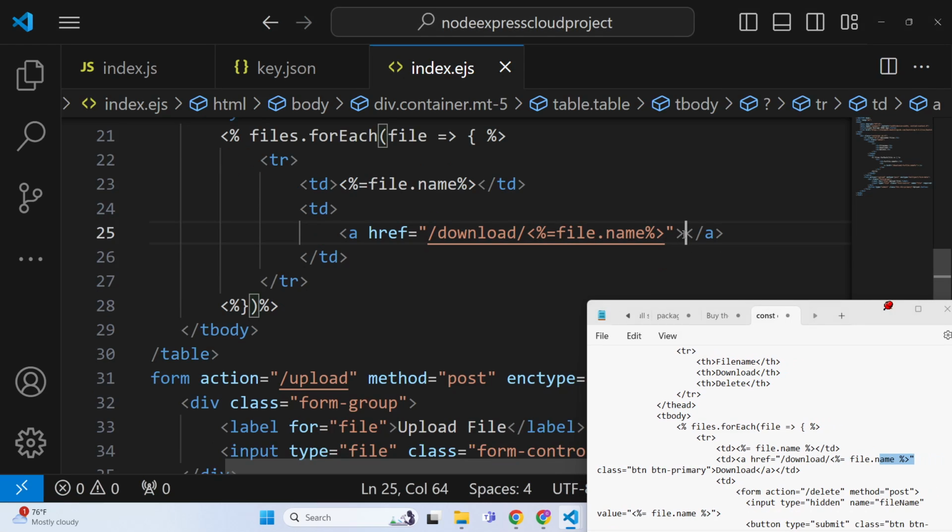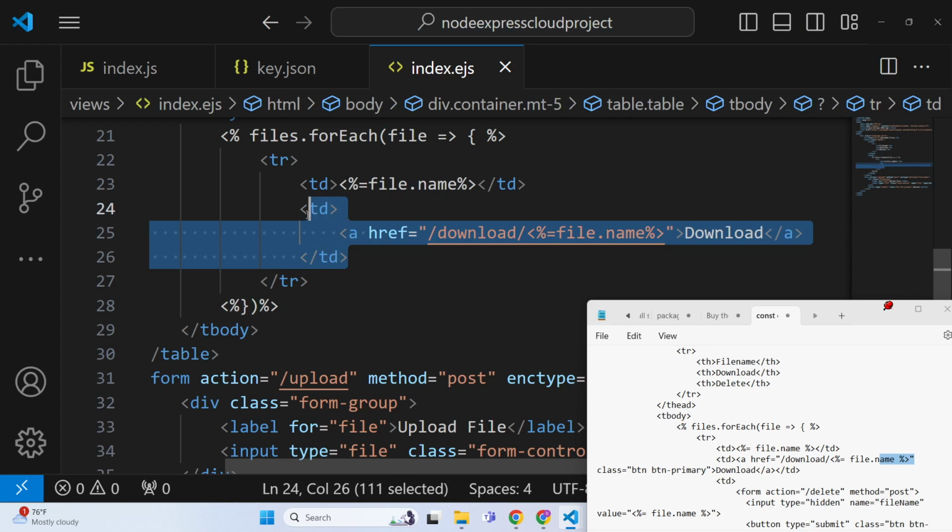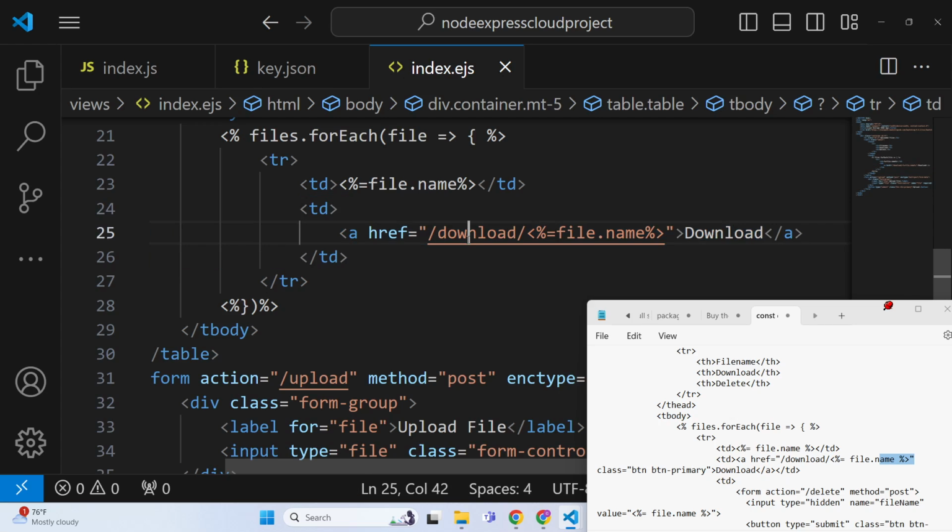We can basically have this download, I think. Same goes for the td. I will simply use /download, and we can give this a Bootstrap class, btn primary.